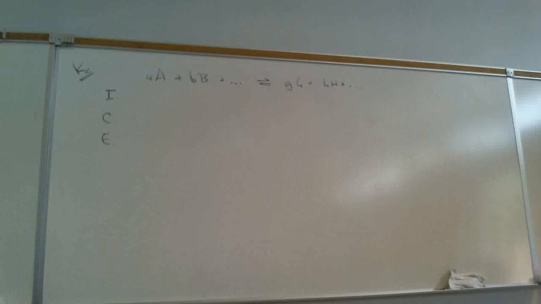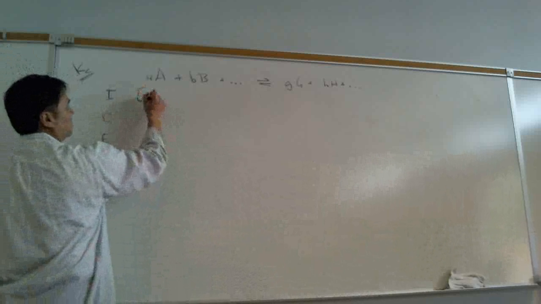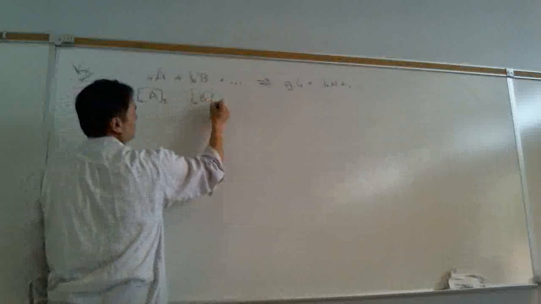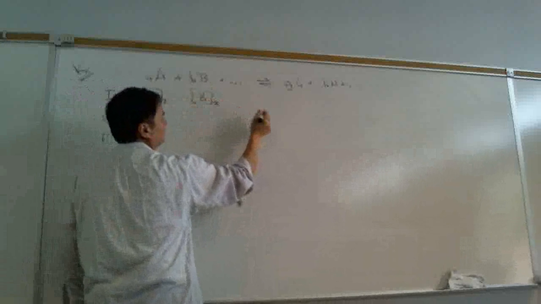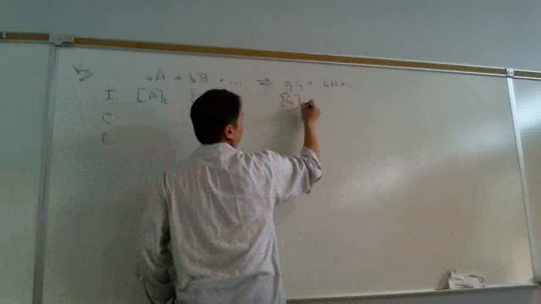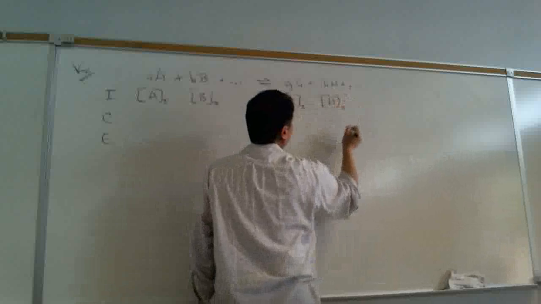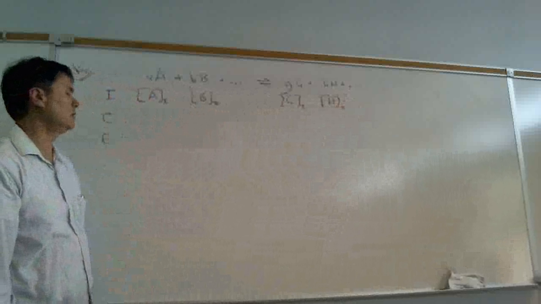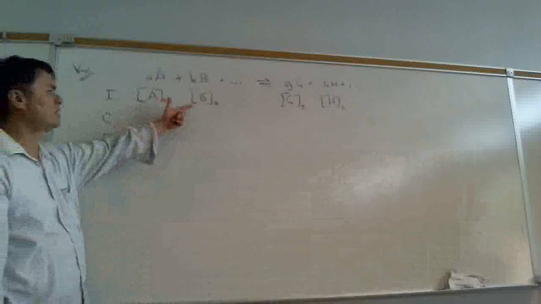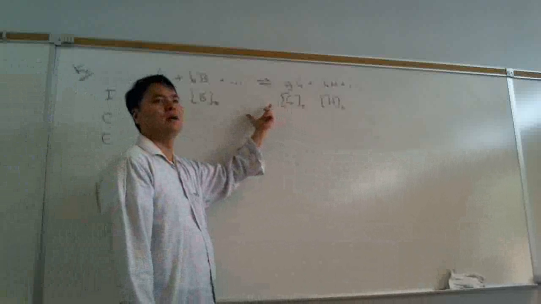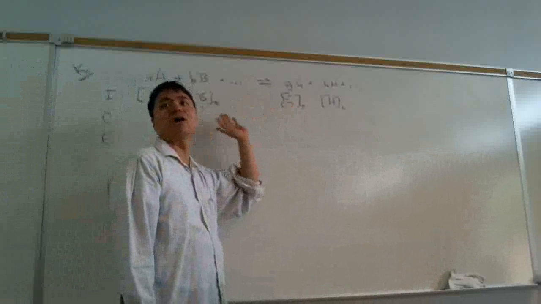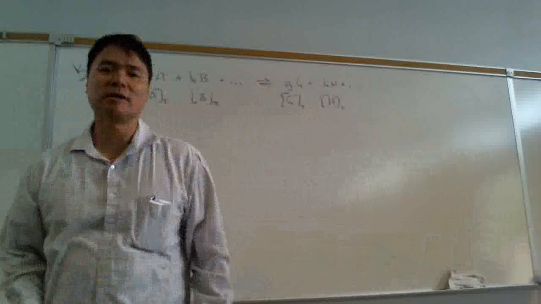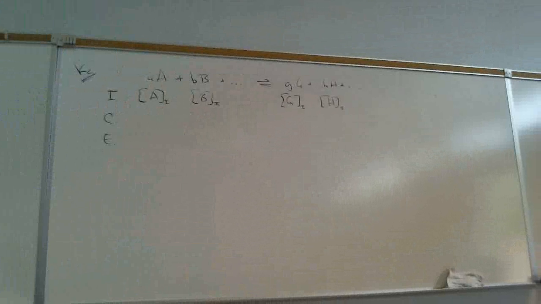When we look at all the entries here, the first entry would be the initial concentration of A, the initial concentration of B, initial concentration of G, H, etc. Sometimes these are zero, sometimes we're given the concentrations. Some of the observations that we saw earlier: we were given the reactants and had zero products, then they tried having products but zero reactants, and then they tried having both products and reactants present initially. So the initial conditions can vary depending on how you want to set up the experiment.